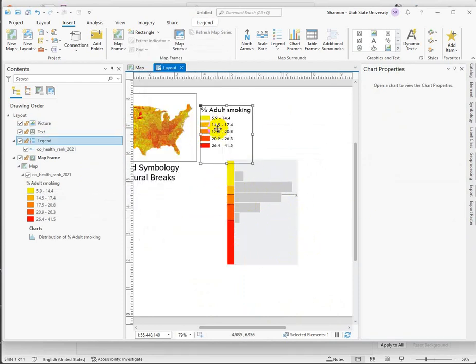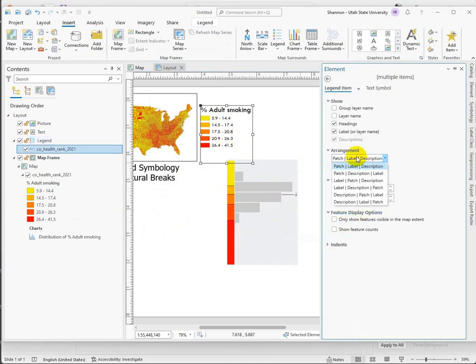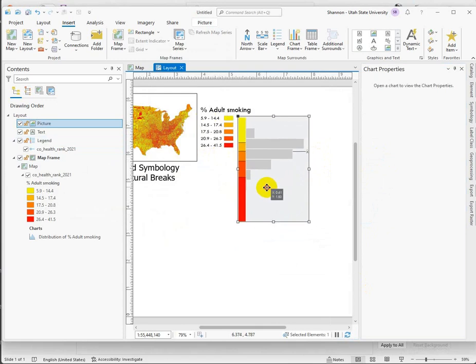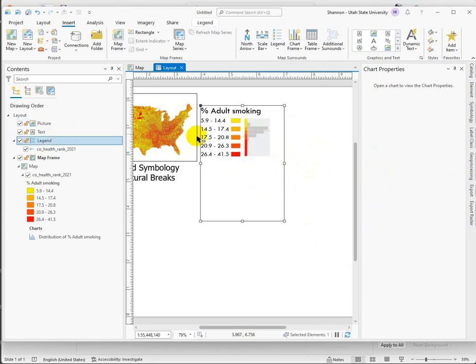Well, anyway, what we can do is go into the properties of this and change the order so that it labels it on the left, which I'm not a huge fan of, but that's fine. And then we could drag this up here and resize it. Maybe like that, so that we can see. We don't need a lot more detail than that, do we? Well, that's a little bit of muddling, but here's one way to show the histogram against the color classes and where those breaks are going to fall relative to the distribution of values. And I think that's a really important piece of what we're trying to demonstrate this week.